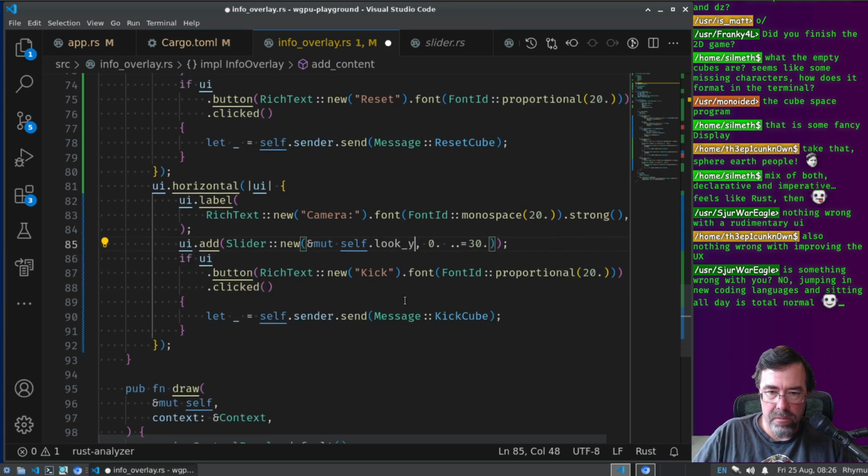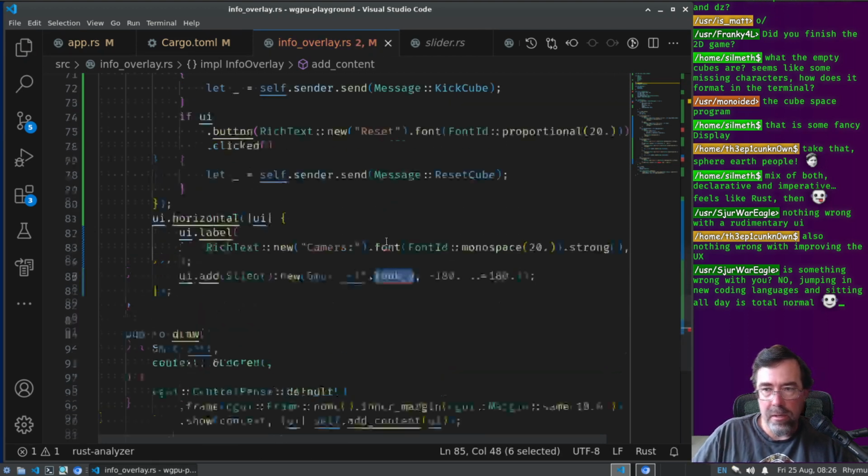Look Y, I guess, because we're rotating the look angle from the y-axis, and have it in terms of degrees, so from minus 180 to positive 180. And we don't need a button.